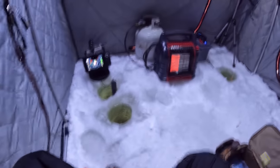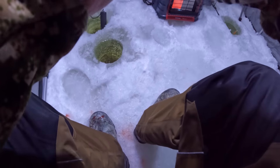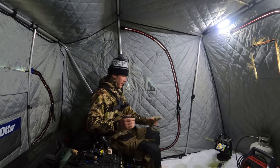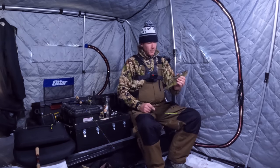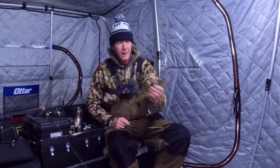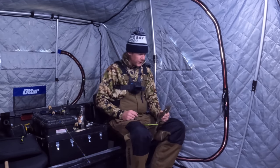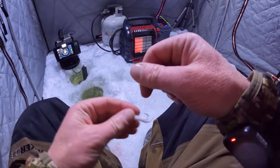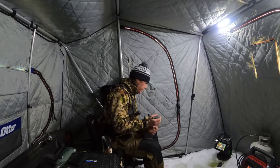Anyway, it almost does feel like a crappie. Almost. Oh, it's a perch. The absolute best eating fish out of cold water. I would love to sit and catch a bunch of these. Love perch. He's not a huge one, but he's probably a 9-incher anyway, and he'll go really, really good in the pail. I should have recognized that fight on the way up as a perch. Just that thump. But we'll definitely take some perch.